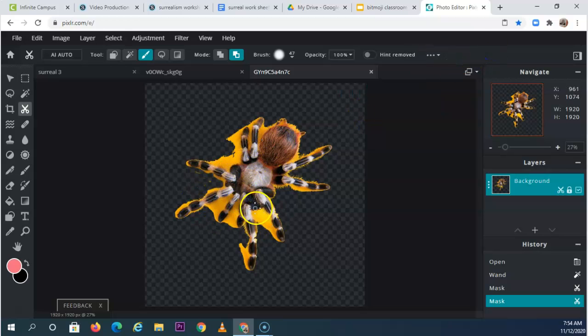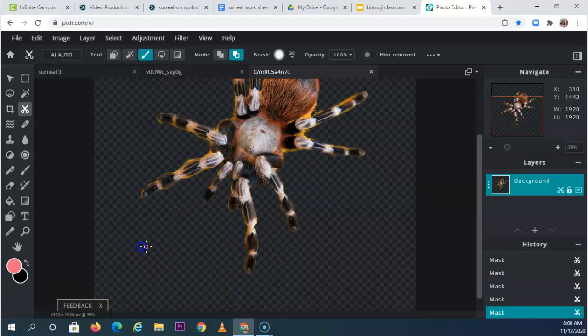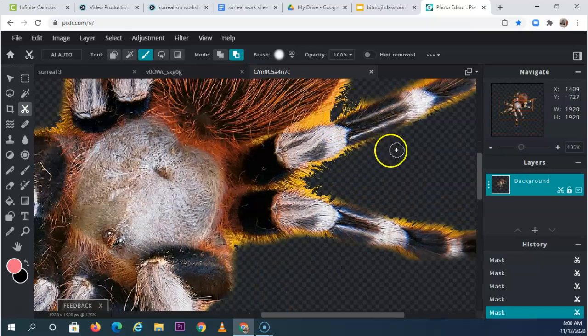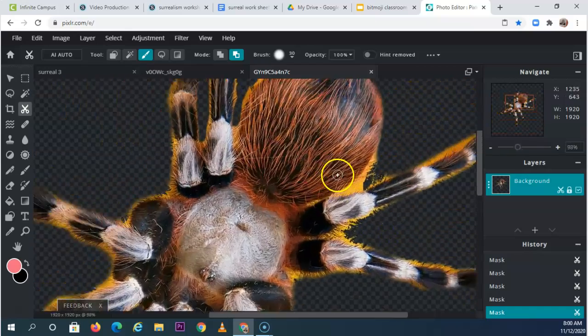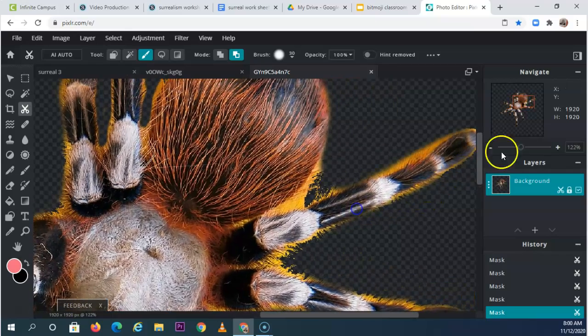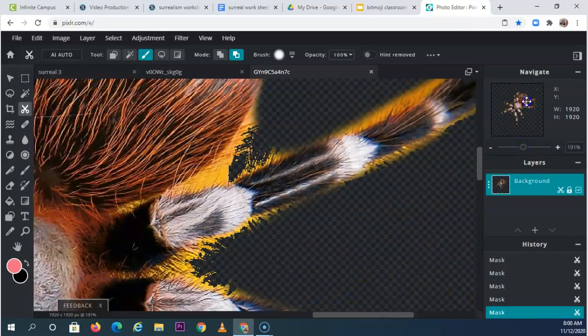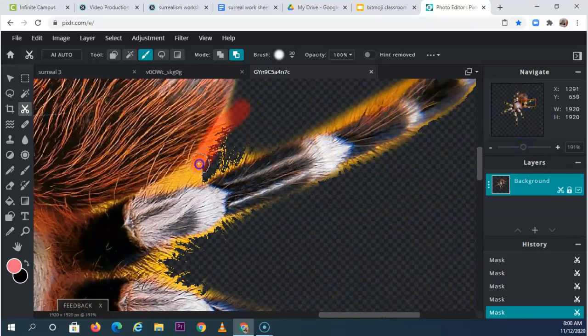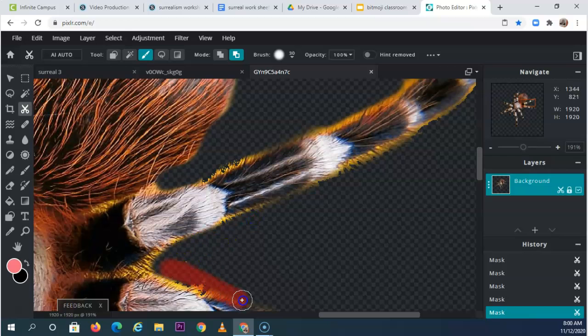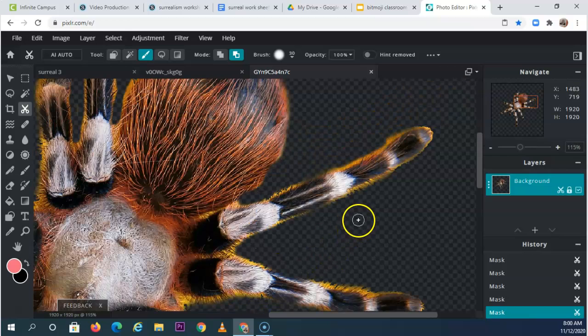I'm going to cut out this picture of the spider and use this in my picture. Now I'm just about finished with selecting the spider out. It's taking me a little while here. But some of the things that I'm doing is I'm rolling my mouse wheel, which allows me to go in and out. I can also use this tool where I zoom in and out and look at different parts of the spider here, or the tarantula. And I'm changing the size of my brush here so that I can really get in as close as possible to make a nice selection around this entire animal.